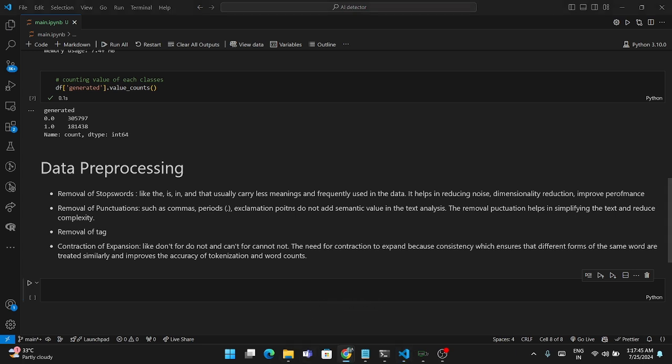So this is the data pre-processing. Let's do the data pre-processing. First let's count the number of words in each text.